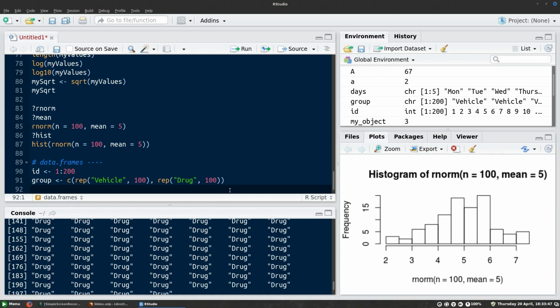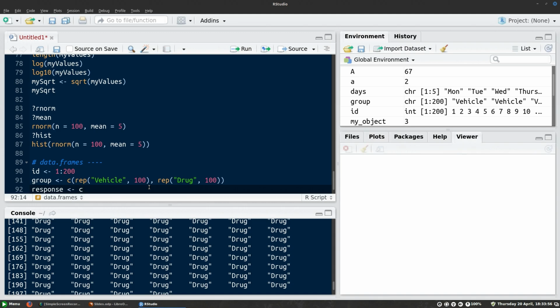The next column that we're going to make is our response variable. And we're going to do something a little bit similar to this. So, it's going to be a vector. And this time we're going to paste together two random samples of data. So we're going to use our favorite rnorm function, and we want to generate 100 values with a mean of 25 and a standard deviation of 5.